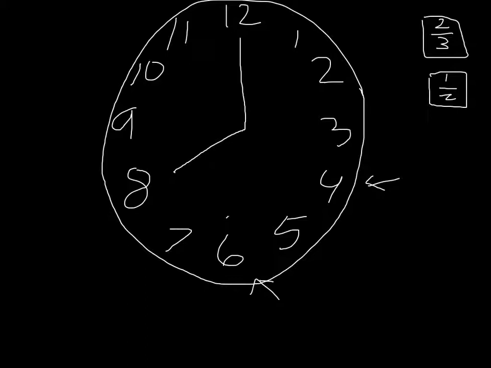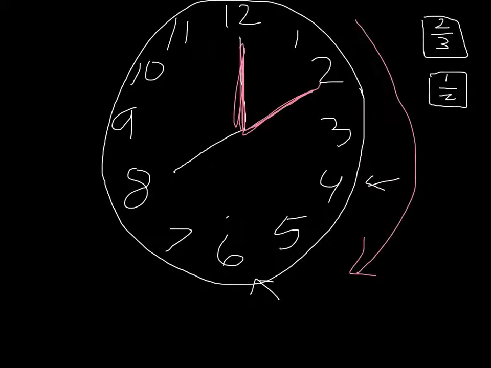So let's see. So we know that it's at the 6, and 2/3 is right there at the 8. So we can do 8 plus 6, which is 14, but since there's only 12 different numbers on the clock, we have to do 14 minus 12 equals 2, so you put the hand from 12 to 2, and then you can erase this line right there. So right here, in red, you can see that it's 12 and 2 because you went around once, and then you go 1/6 more.